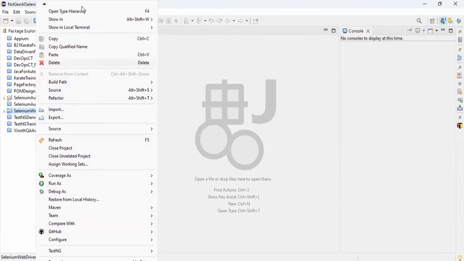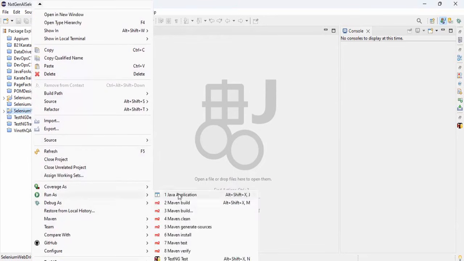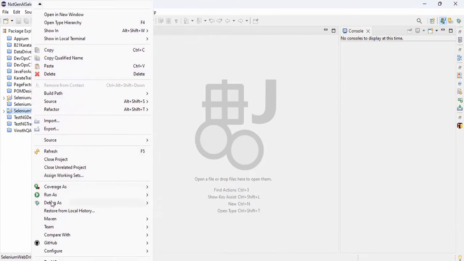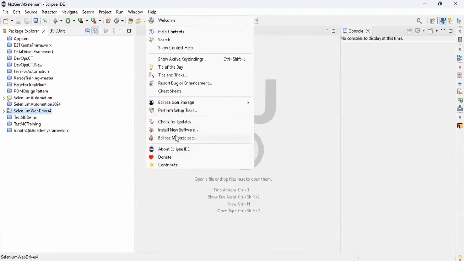Not run as. This is run as, this is different. There is something called converting this Maven project to Cucumber project. I'm just looking into that step. Source, no, build, no. Okay, it's not there. Let's see after installing. Multiple ways are there to install the Cucumber plugin. Mostly the Cucumber plugin will never create any problem for us. Only TestNG will create a problem.